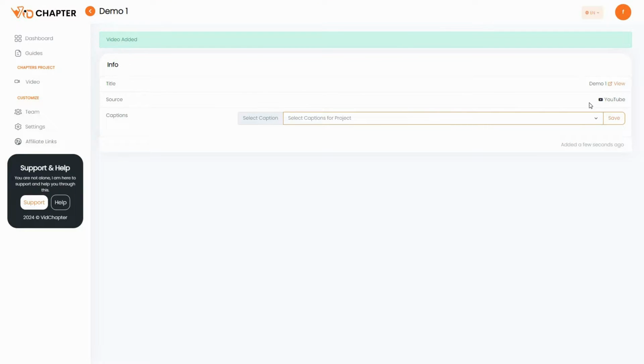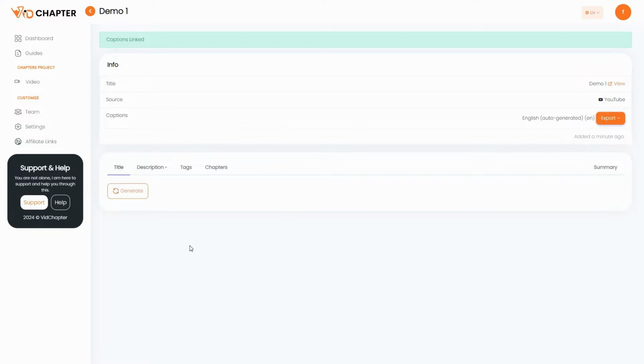So now you can see some info about your video and you can add subtitle to your video directly from here. So if you remember, on this video section, there was the option to add subtitles, import subtitles. So if you have imported any subtitles, they are going to appear on this list. So you can add that from this list. But there is also another option. You can also select this English auto-generated subtitles. So I'm going to select this one and then click on save. Okay, so now the video has been properly imported.